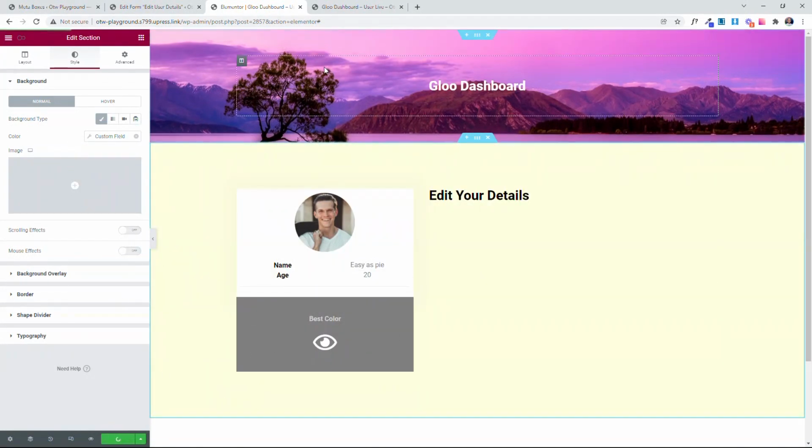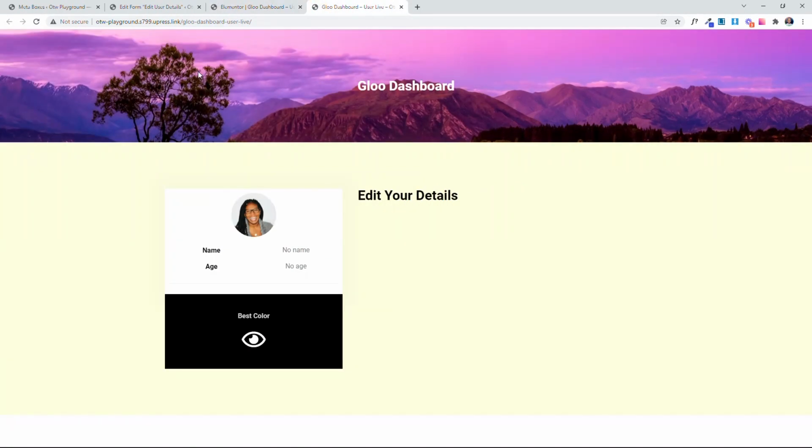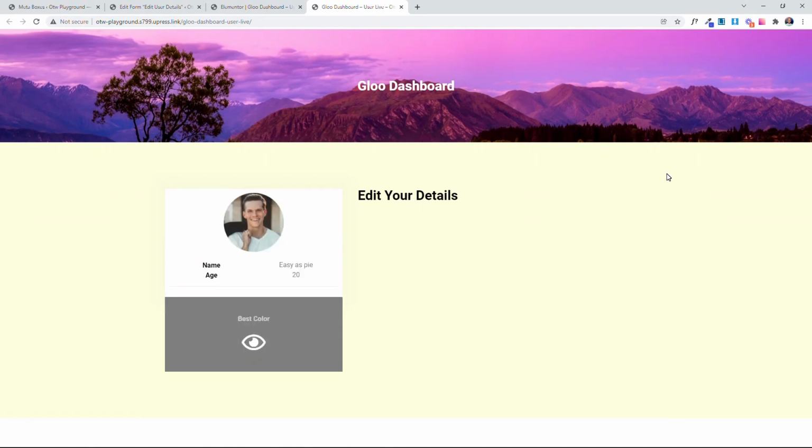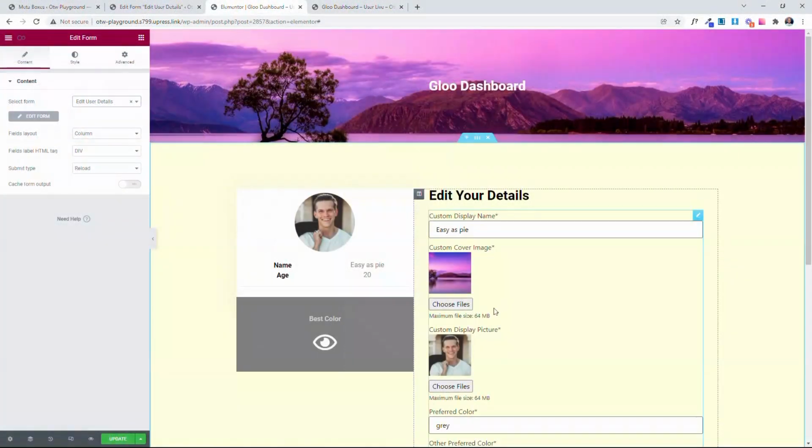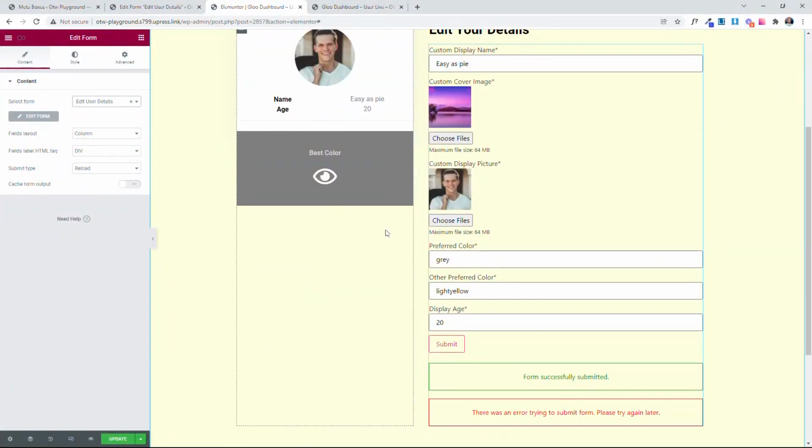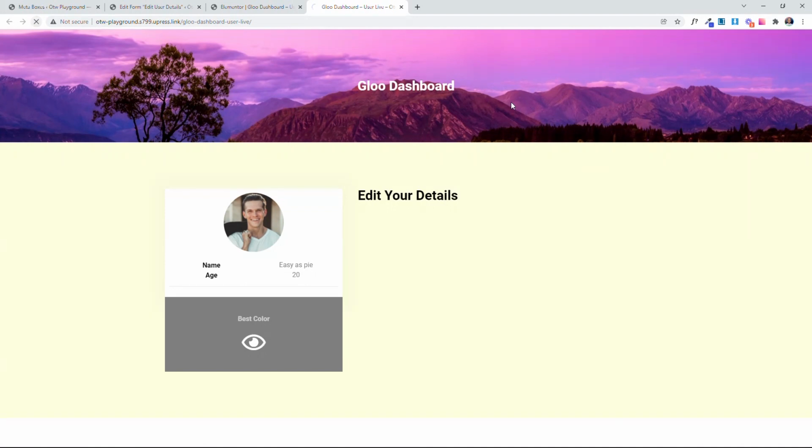We hit update, we come to the front end, we refresh this and see if it now shows what we need it to show. Yes, it does. So this is the regular setup, meaning anytime anyone comes into the user field and changes any of the details here, it'll update here. But if we bring in the form, there it is. And now it's fetching all those details that we updated in the back end. Let's update that. Now let's go to the front end and let's refresh this.